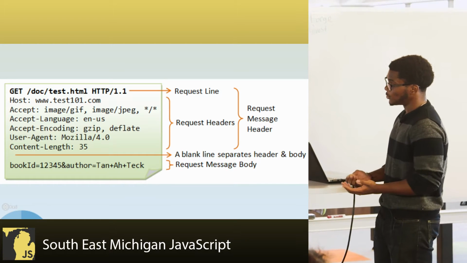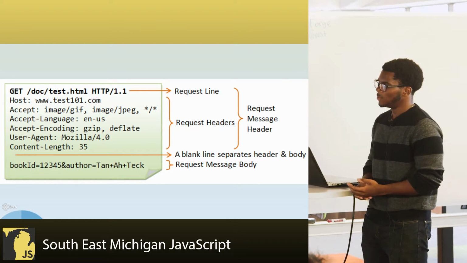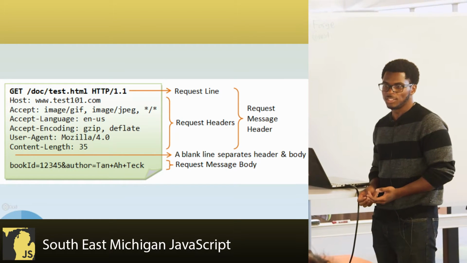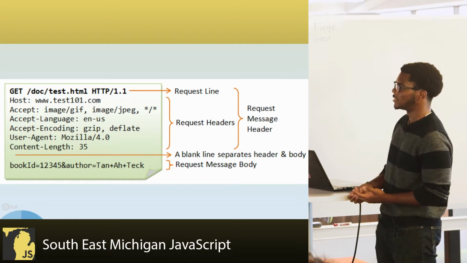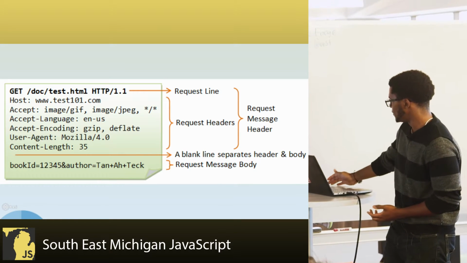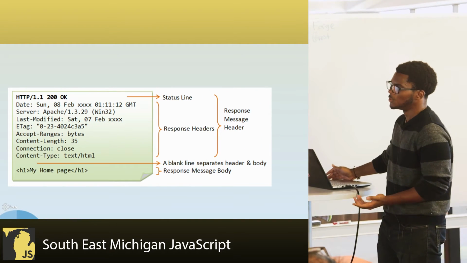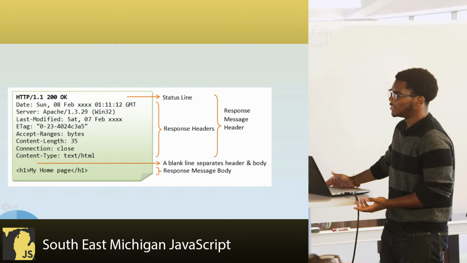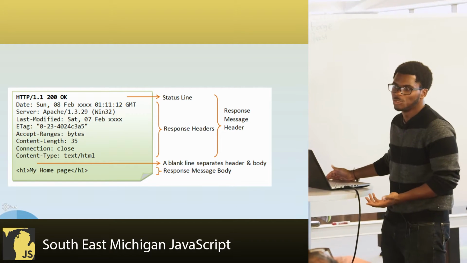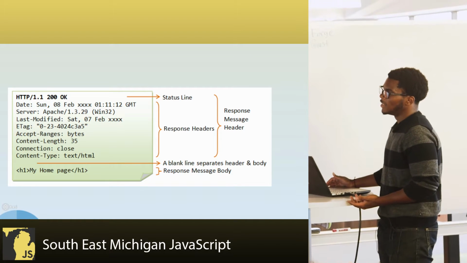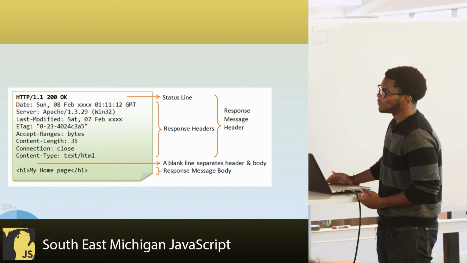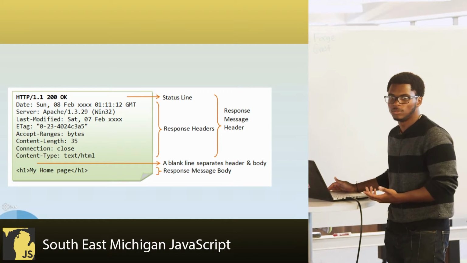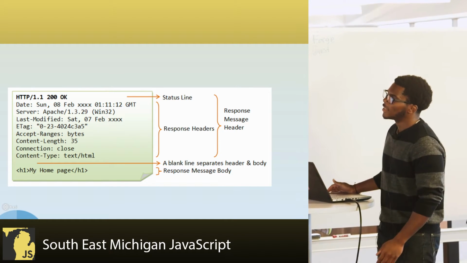It's pretty verbose. There's a lot of text. There's a lot of white space. It's really easy to read as a human being, but as a computer, it's a little bit hectic to parse through it. And when you send that, the server sends you a response. If you've seen a response, it tells you the protocol. It tells you if it's a 200 or 404, if it's an error. Tells you what kind of server it was. And that's pretty much the status quo for an HTTP request and a response.